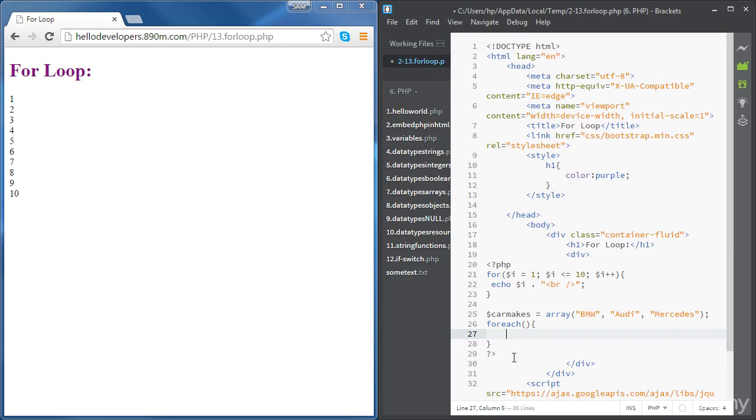Let's say the code we want to execute is to just write the value of our variable. So let's say our variable is called $value, and we want to echo that followed by a line break.